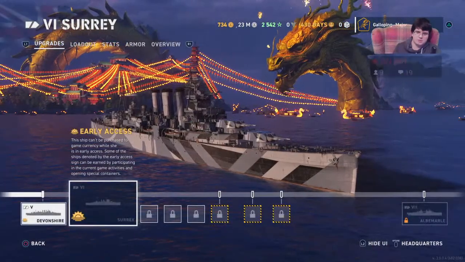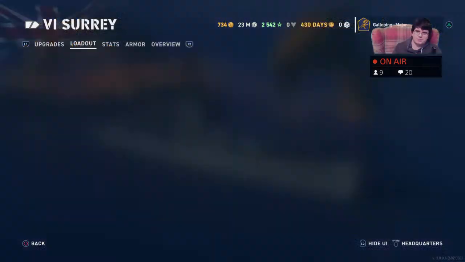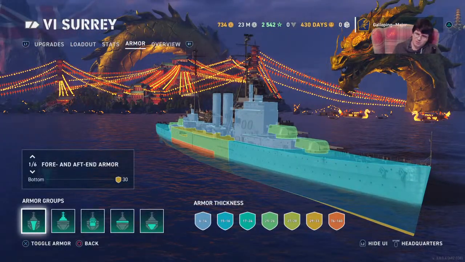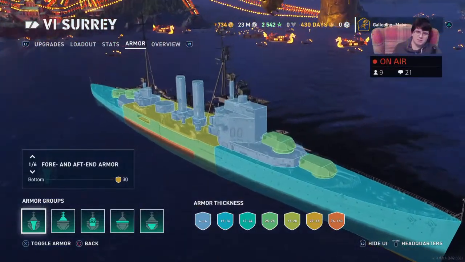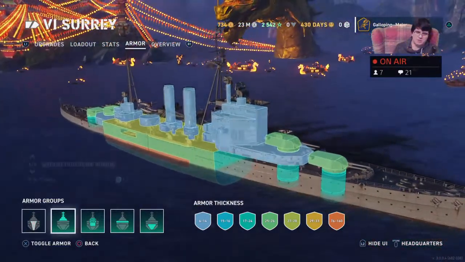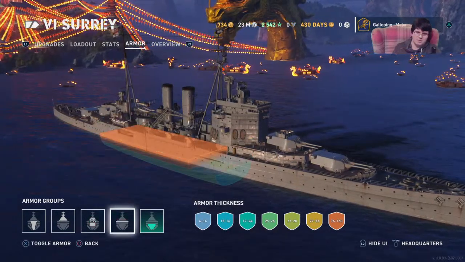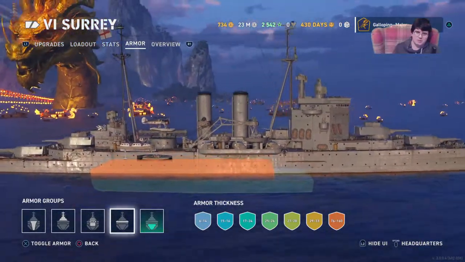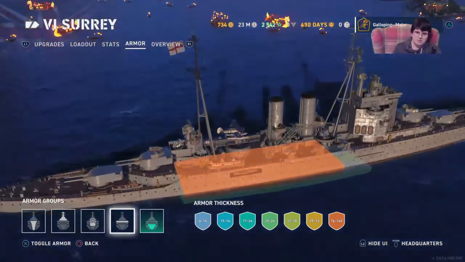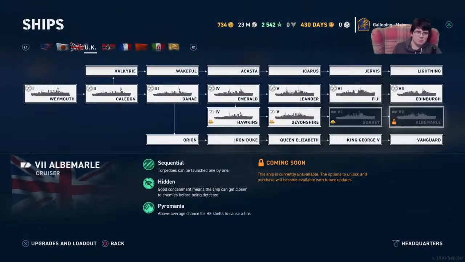Obviously, we have the Surrey. These are going to be incredibly fragile cruisers. They're almost as fragile as the light cruisers, but they don't have smoke screens. So, yeah, you're really going to want to be playing at range.